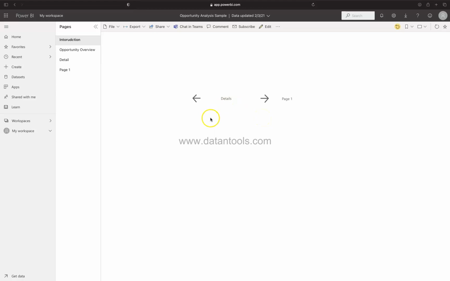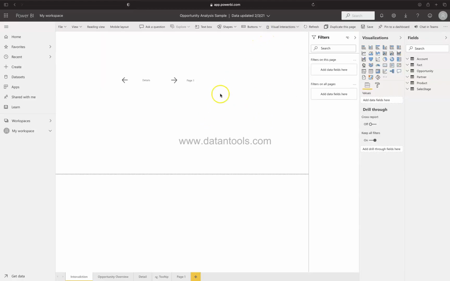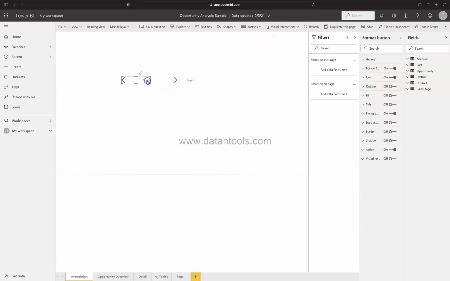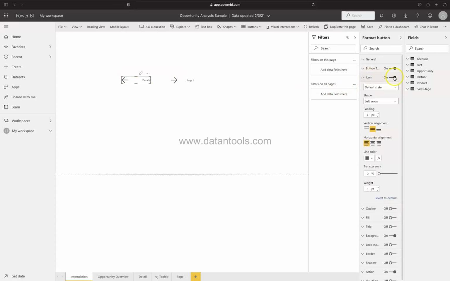All right, now let's come into the edit mode. So here, one more interesting thing that I want to tell you is the icon, because this icon does not make a lot of sense, right? So over here, we can enable the icon, as it is already enabled since we are using the left or right arrow.